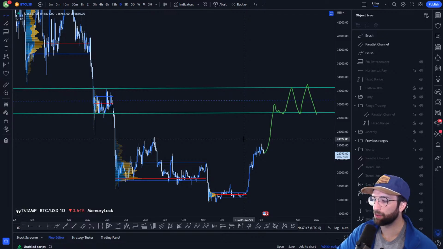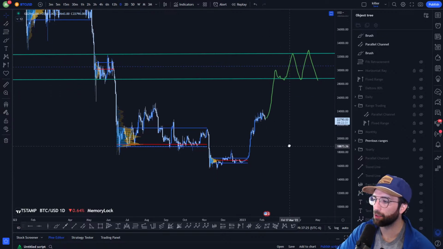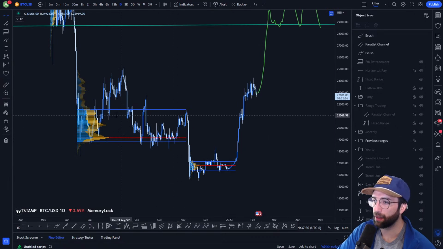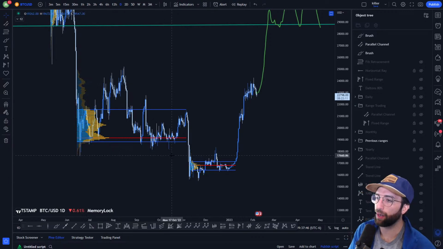Just a small recap. The reason why it's such a great tool is these are not randomly fabricated numbers, right? This is real data. This is real trading data. The real data shows that in this range here, the most amount of trading took place at 19,160, around that zone, right? And here it was 16,800, give or take, right? So we can identify these zones that we know it was actual traders taking trades, giving us these levels based on that data, so we can use it to our advantage. They're not just theoretical numbers, and that's what's so great about them.